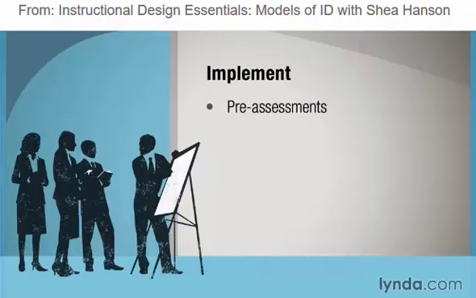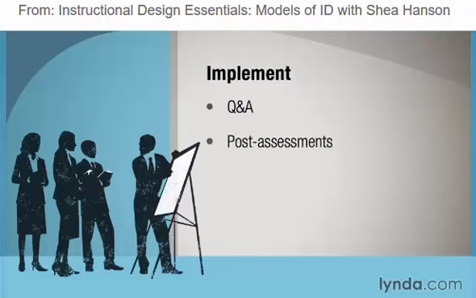First, the pre-assessments are given out. The trainer gives an introduction and then instructions for how to navigate through the program. The technicians make their way through the computer training and the exercises. Then there's a Q&A session that gives them the chance to clarify any questions they have. Finally, the trainer gives out a post-assessment and feedback forms to the technicians.